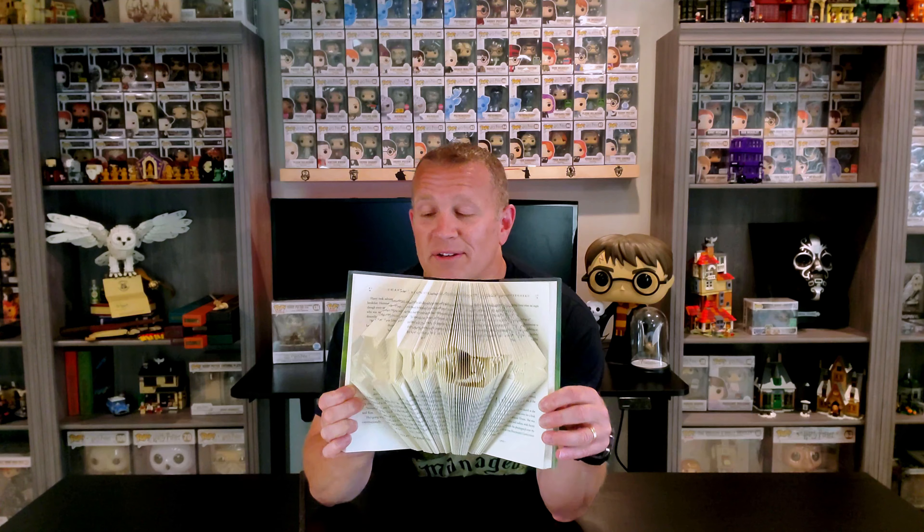Now this one I thought was absolutely amazing. The detail is amazing to me — the fact that somebody takes and folds these pages to create a single word is absolutely amazing, and they allow you to pick the book. Obviously with the Half-Blood Prince, I got this for an anniversary I think, and it says 'always' — hopefully that's coming through in the pages. Again, Etsy — amazing, such creative people. I can't tell you honestly a better place to find inexpensive, sometimes expensive but fairly reasonably priced gifts.